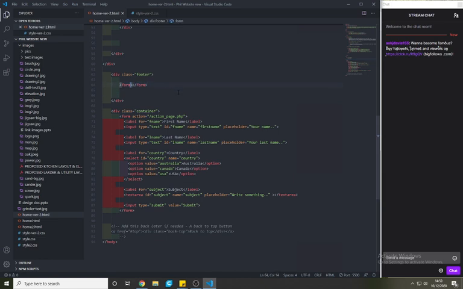Form action equals /action_page.php. Right, I don't know what that means yet. So I think that's more for JavaScript. So we're going to leave that one out just for now. In fact, we're going to put in action equals and then leave it as that. Cool. So that's our form sorted.